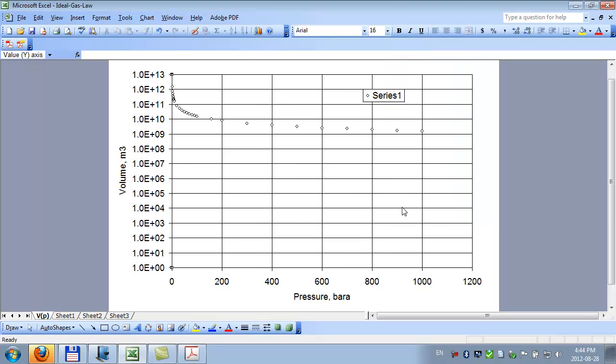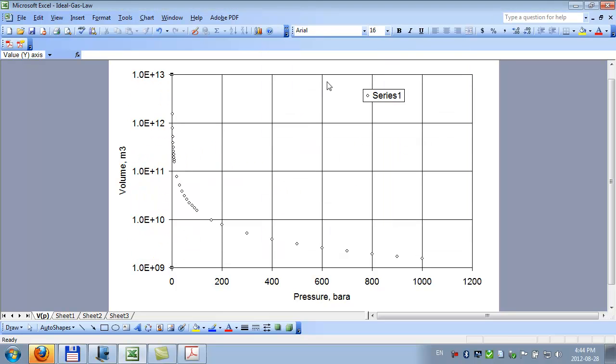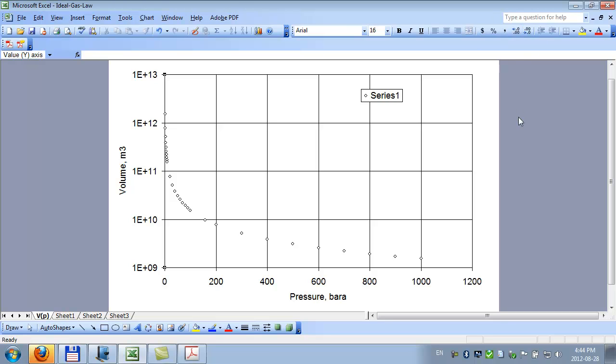Okay, so let's see. Now you see we only need to have numbers up to 10 to the 9th. So we can go to 1E9 like that. Okay, so now we've got a little more character in our figure. It's a log scale from 10 to the 9th. You don't need that 0 there if you're going to use a log scale, right?